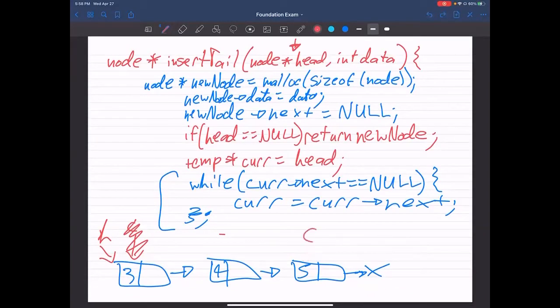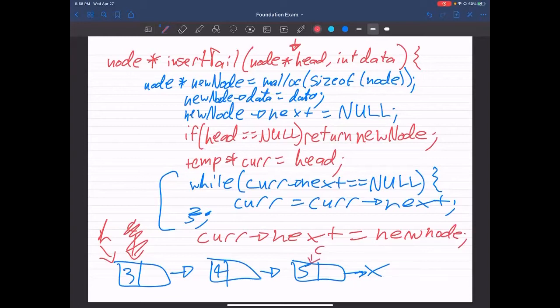And now at this point, all we have to do is current next equals new node. Let's just analyze what happened here. So we ended up with current right here.